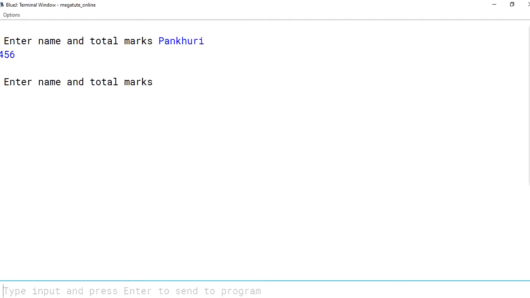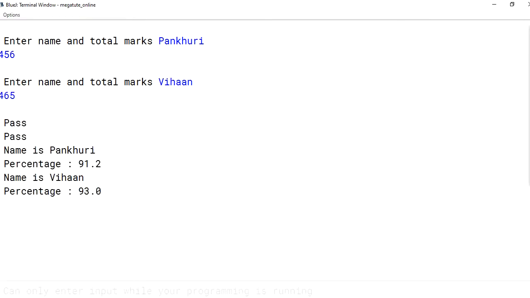Right, another name. So here it gives me this, and if you see over here, the message pass is coming beforehand. Why is it coming beforehand? Because we have called the calculate function before. I'll show you in the coding part.